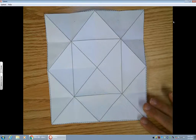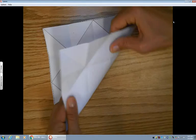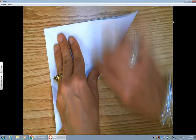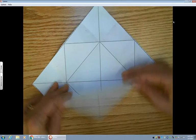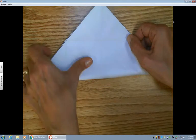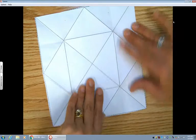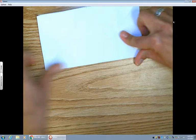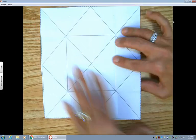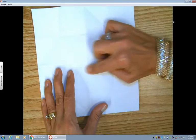So now using this square, you are going to start by folding from one corner to the other corner, and then you open it up, fold from the opposite corner to corner, open it up. Now you're going to fold from the bottom to the top, open it up, and then from one side to the next. And all this folding is just so that we can open it and find our center.